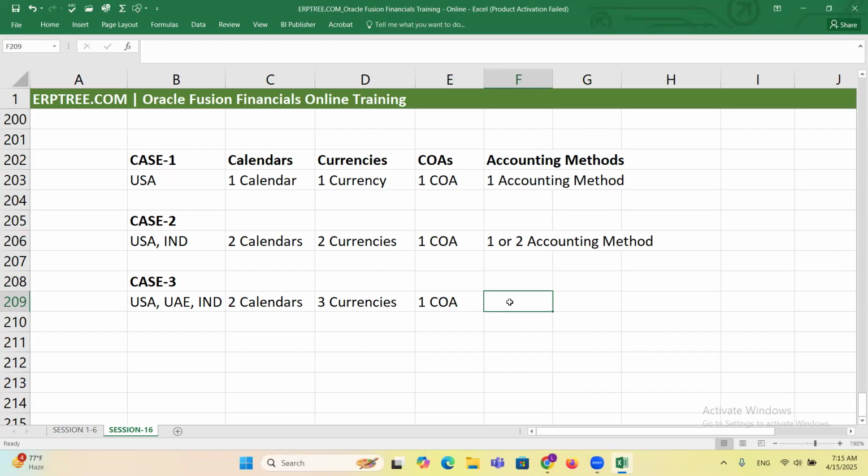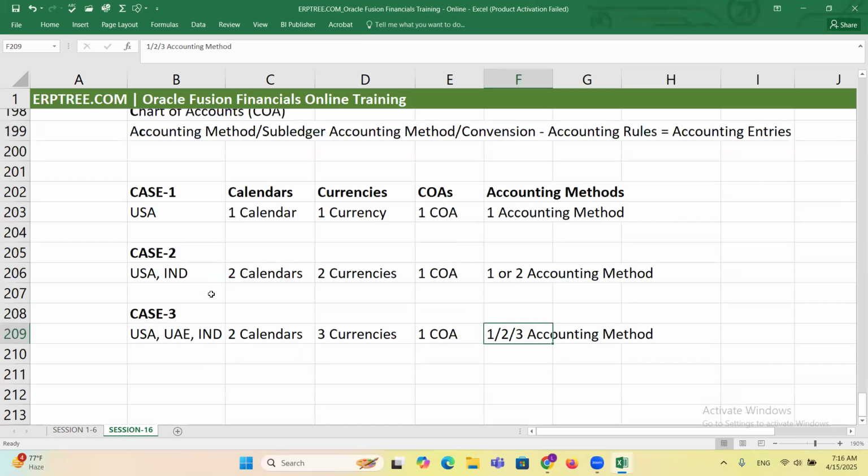Or else if you want to maintain separate accounting method for each country by doing certain changes within the accounting method, it could be three also. It totally depends. It can be one or two or three accounting methods. And you cannot say more than three because we have only three countries, max three. So that's how we can define.